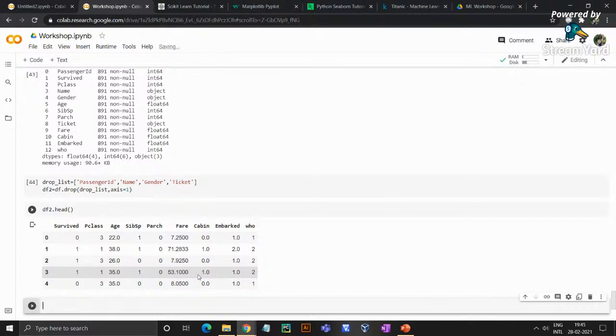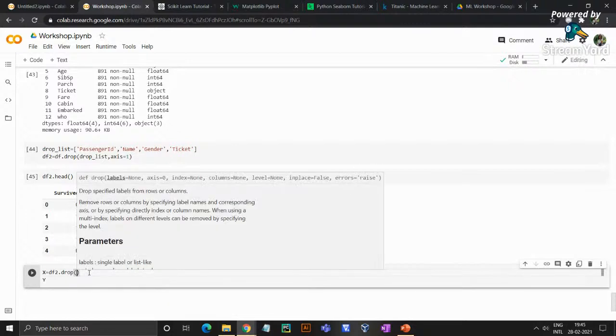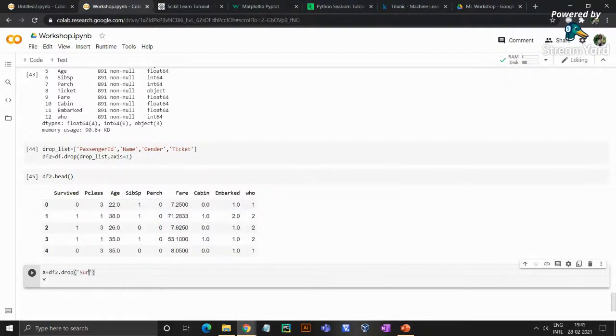Now let's create 2 variables called x and y. So x will be all the columns except the survived column, and these are the features that we will be using to train our model. So let's say df2.drop, and we'll be dropping only the survived column.